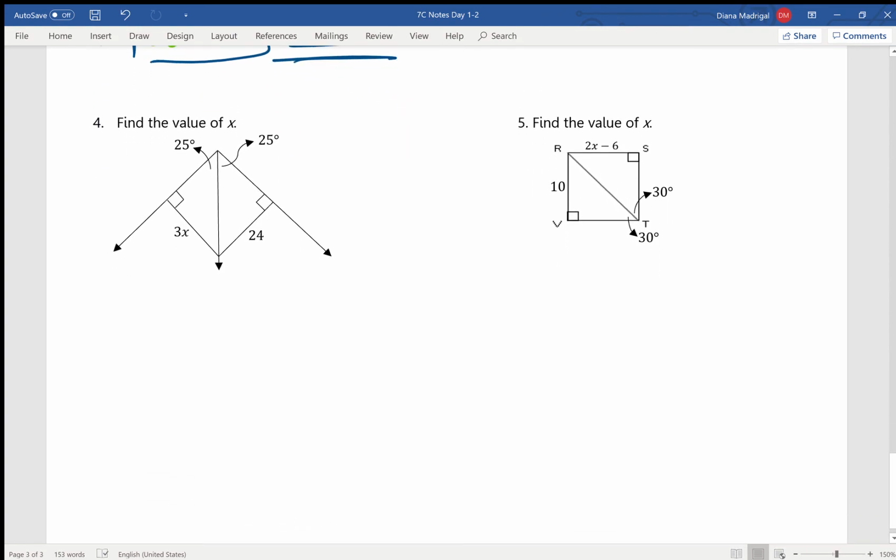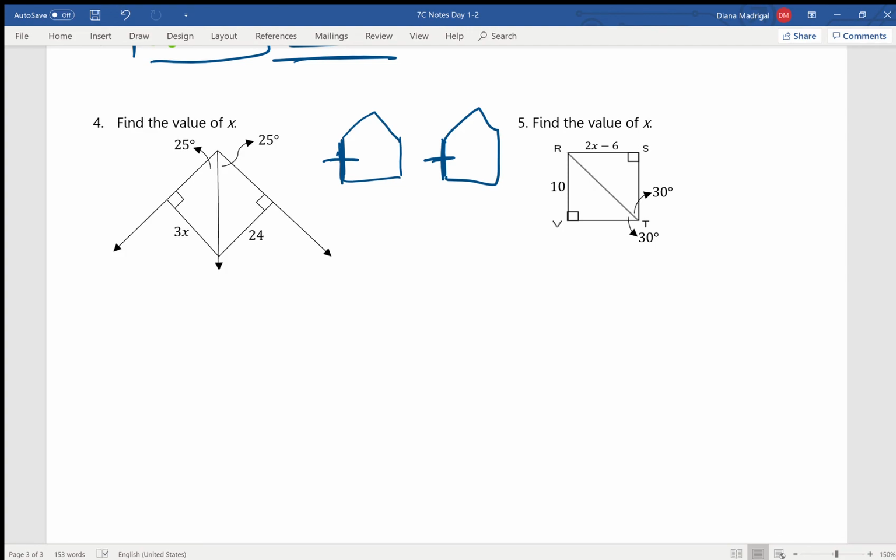All right, find the value of x. This one's easy. Again, this one's like the one problem that we were doing in 6, I think. Remember those shapes? It was some weird shapes, like a house shape. When this side was congruent to the other house shape, so this side had to be the same thing as this side, and we had to solve for x. All right, it's the same thing we're doing.